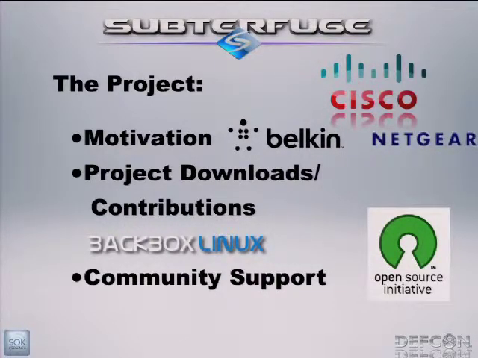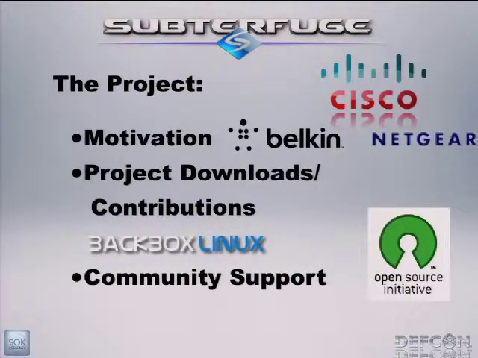So anyway, about 4 months ago, we took Subterfuge and we decided to put it online. We put it on Google Code, and it was really just to help us code better and with the project management side of the house, just keep track of everything. Since we did that, there has been a slowly growing community that has actually stumbled upon our site and our project, and the response has been pretty positive so far. So we've been continuing to program and keep this project alive.